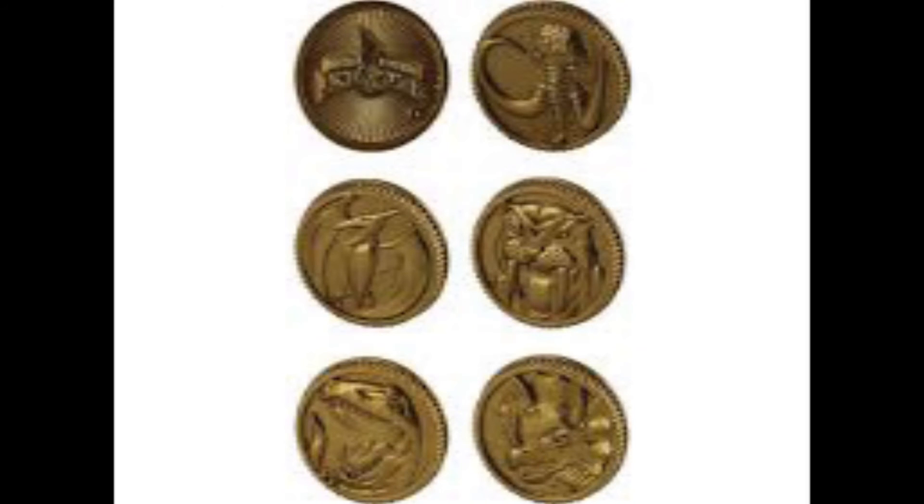One side note for anyone curious: they also revealed when the Legacy diecast coins are going to come out for the main core five Rangers. A lot of people would be interested — they're going to come out in April of next year. Pre-orders will probably already be available in certain places. They look perfectly nice; we've heard about them already, but it's nice to have a date. So for anyone who's been saying 'I need those diecast coins' — there's your date. Bye!